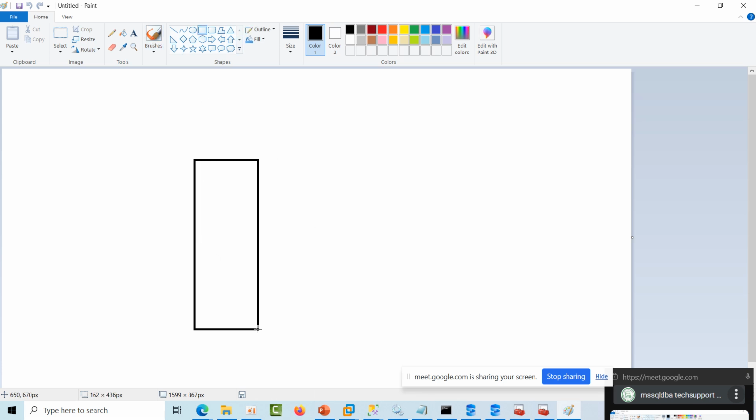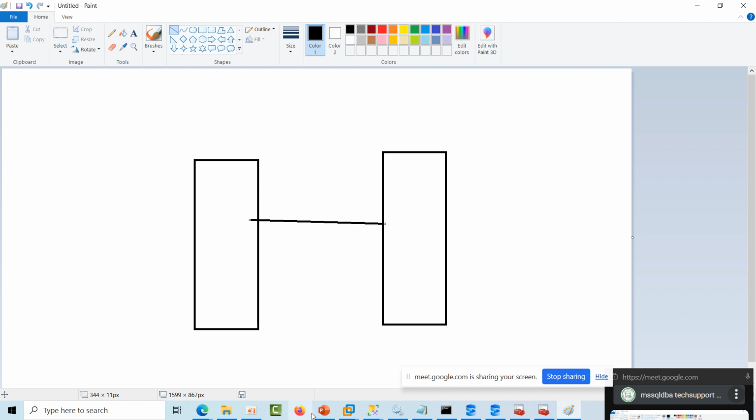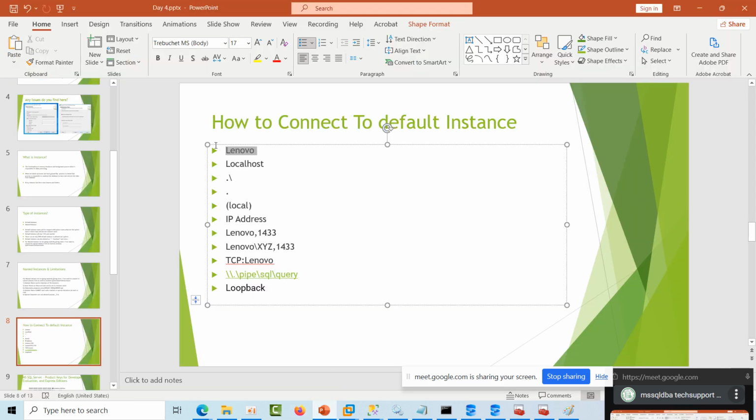Sir, this is where SQL Server is installed. This is where I'm trying to connect from. Now you have to tell me. If I use Lenovo, from where can I connect? Can I connect from my same machine, or from another machine? Yes or no?